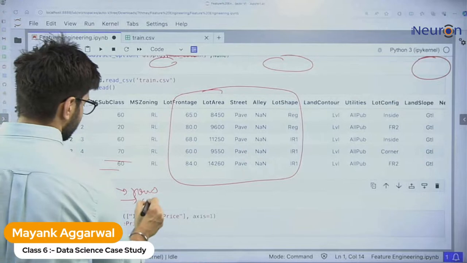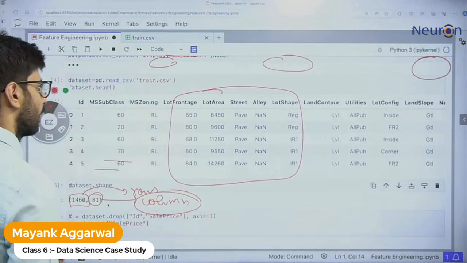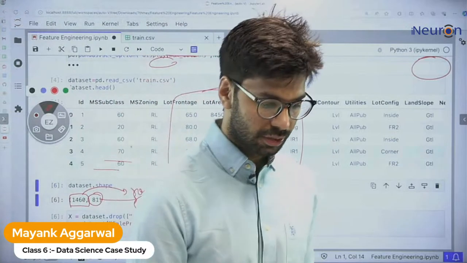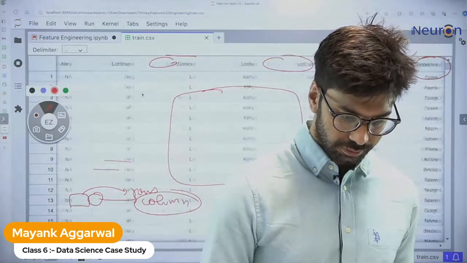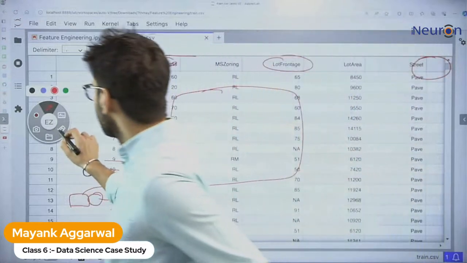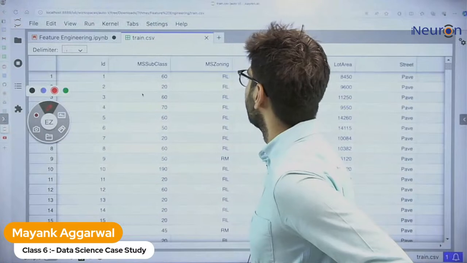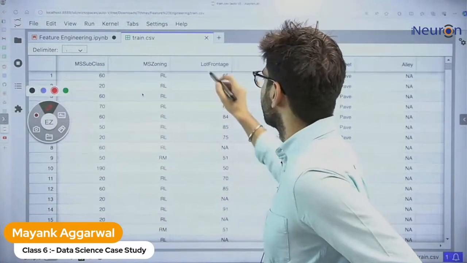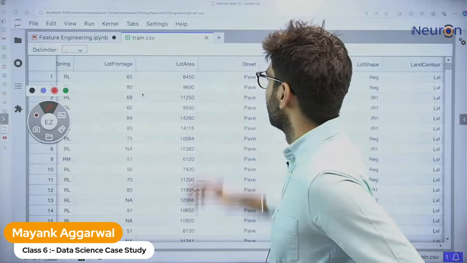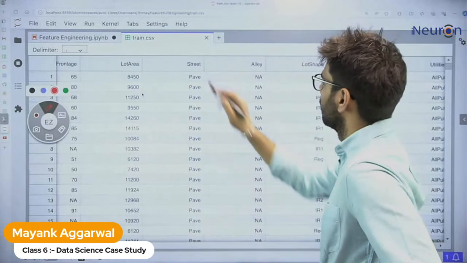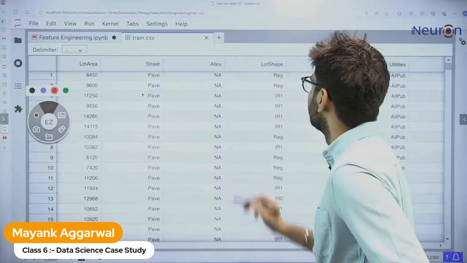81 columns. Of course, this is very heavy data because we have 81 columns to deal with. Okay. Let us see some of the columns to get an idea. Let us see what all columns we can understand. We have the ID, that makes sense. Each house might have an ID. Then lot frontage, I think this is how much lot is for the front area. Then lot area. Okay. Then which street is going on. Then alley is present or not. I see most of them are NAs, so we might have to deal with them.